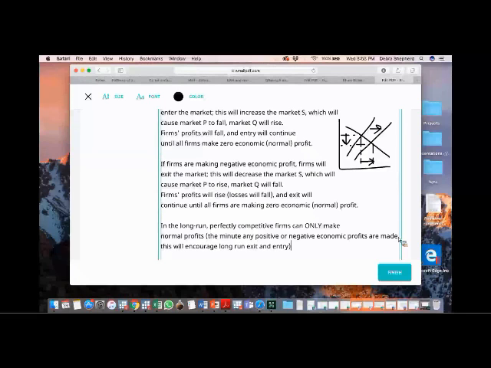So the whole point of a perfectly competitive market is because there's complete freedom of entry and exit. There are no barriers to firms setting up or leaving this market. It means that in the long run, everyone is limited to normal profits, because any positive profit would encourage entry, which would take profit away from you. Any loss would cause some firms to leave, and that would then mean you now gain profit, so you move up. So eventually, in the long run, all firms will make normal profits.